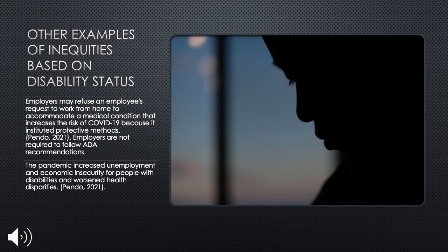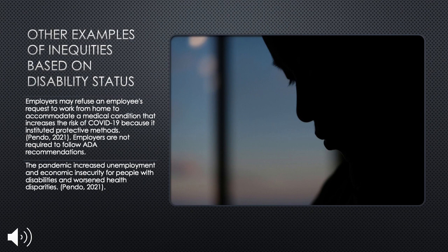For example, employers might refuse an employee's request to work from home to accommodate a medical condition that increases their risk of COVID if the employer has already instituted protective measures to prevent the spread of COVID. And lastly, it should be noted that in rare situations, businesses are not required to follow ADA recommendations.